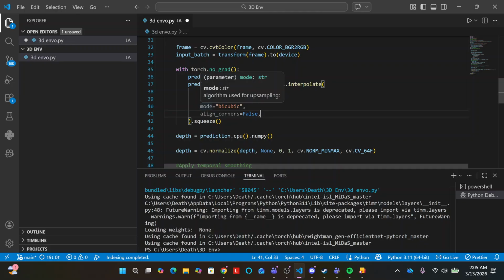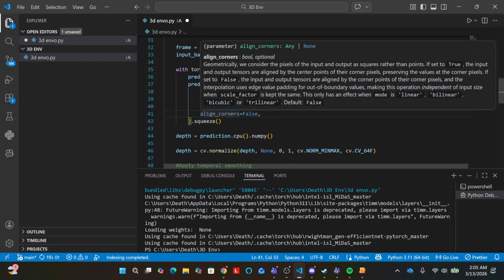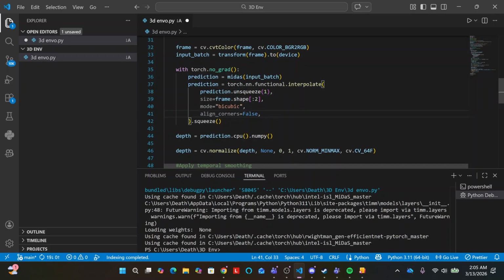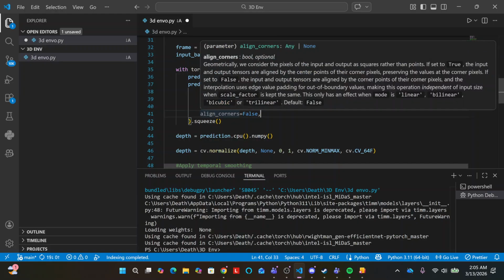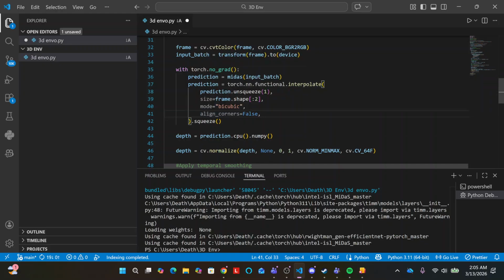We're going to have our mode, which is going to be bicubic, and we're going to have align corners. We're not going to align corners because we don't really care about aligning our corner pixels at all, so we're not going to leave that true.